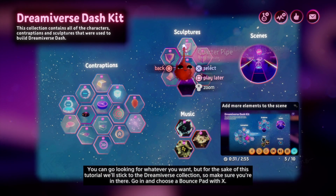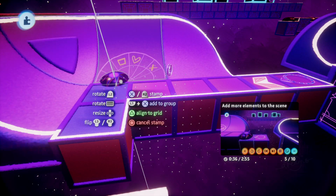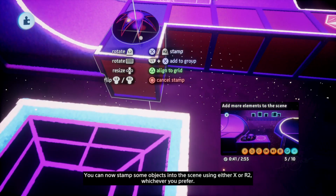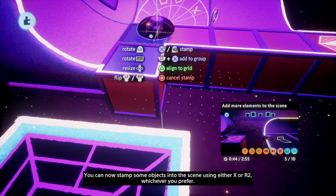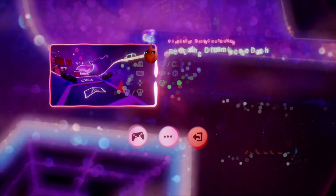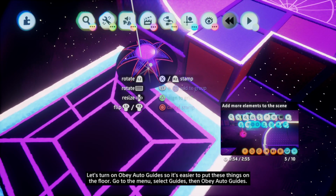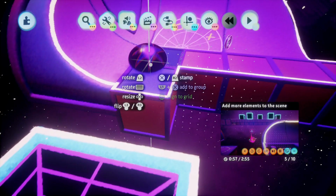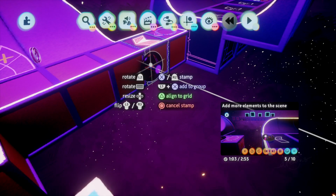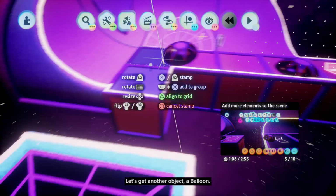Go in and choose a bounce pad with X. You can now stamp some objects into the scene using either X or R2, whichever you prefer. Let's turn on Obey Auto Guides so it's easier to put these things on the floor. Go to the menu, select Guides, then Obey Auto Guides. Let's get another object, a balloon.